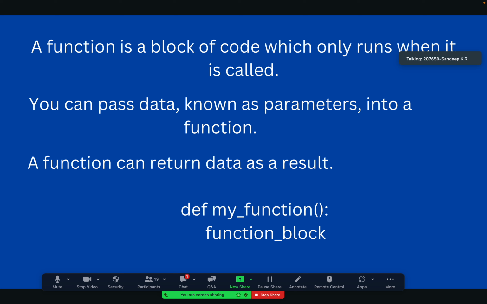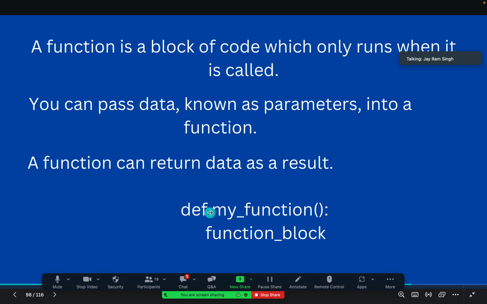A code used for a repetitive task. Okay, anybody else? There will be an input and an output, usually a single output for a function. Function is doing some specific task when you run that section of code, right? Yes. So it can also return a value or not return a value, depending on what type of function you are writing. You may pass parameters or not pass parameters, depending on your requirement.